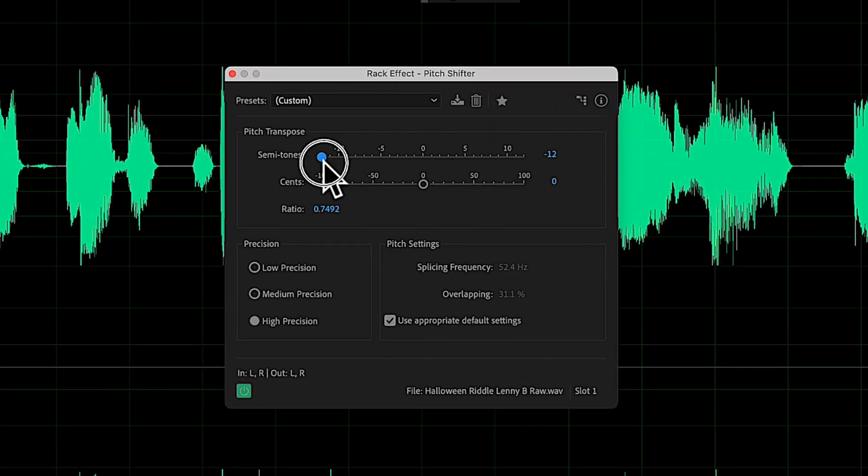If you go lower than 5, I found that it just becomes not intelligible. You can't really understand. It gets a little too modified, and you lose the message, which, you know, if you're doing a style like this and you're coming up with something creative, you still want people to understand what you're saying. Let's listen to it when it's all the way at 12 semitones low.